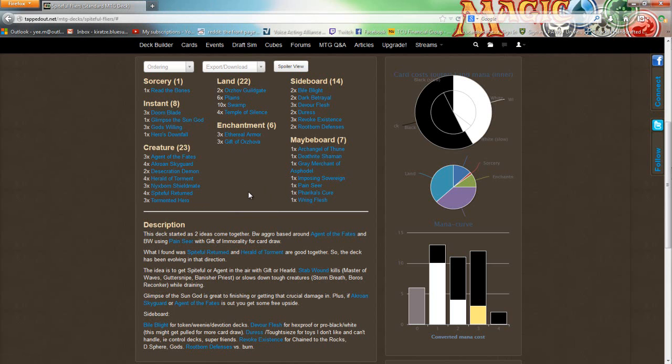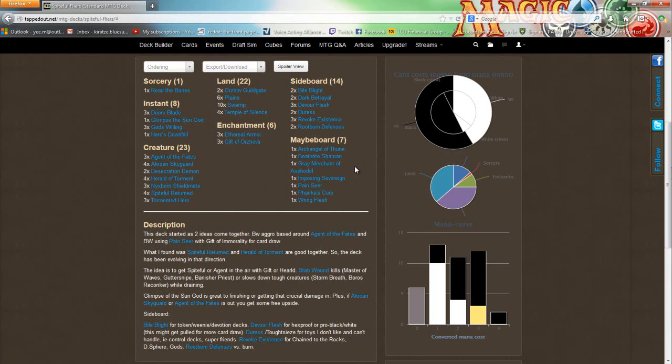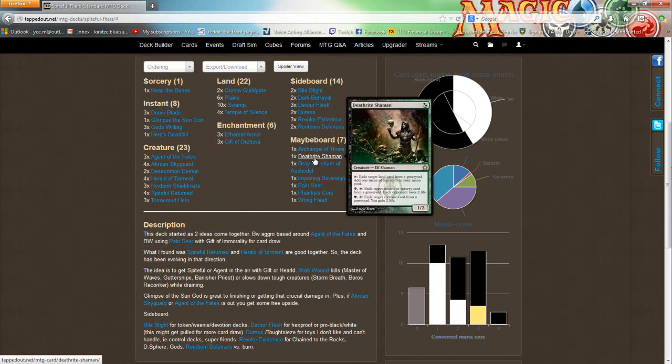It comes down more of a meta call, I guess. It really depends on what types of decks you're playing against. Not really sure about a lot of these maybe board cards. Arcane of Thune's a really strong card. I think it works really well. You do have the life gain to do a lot of things with it, so I think that's a possibility of including. Deathray Shaman I don't think really has a spot in your deck.